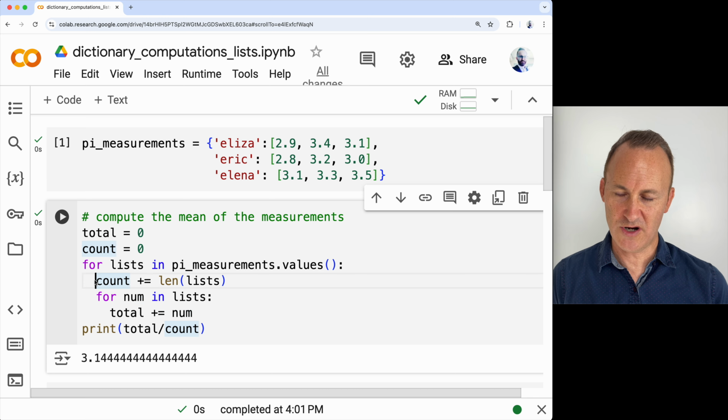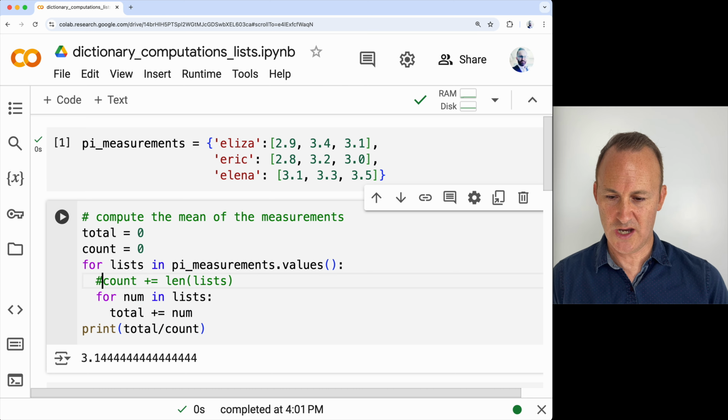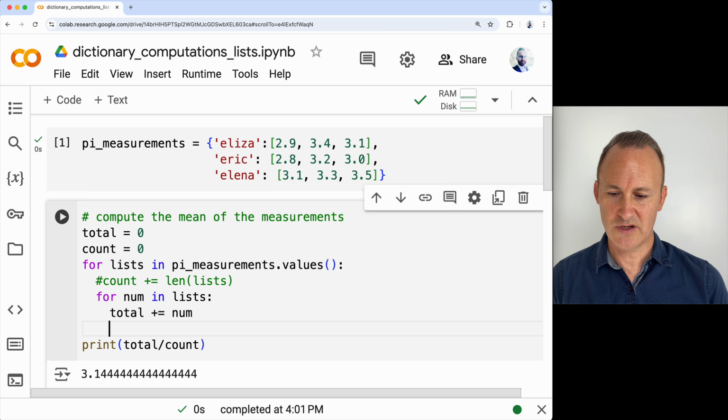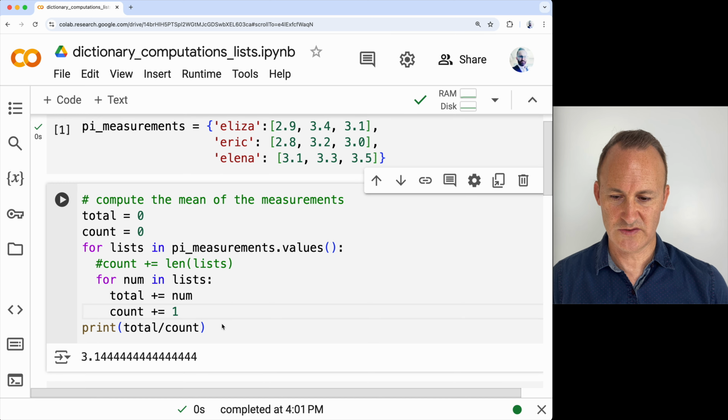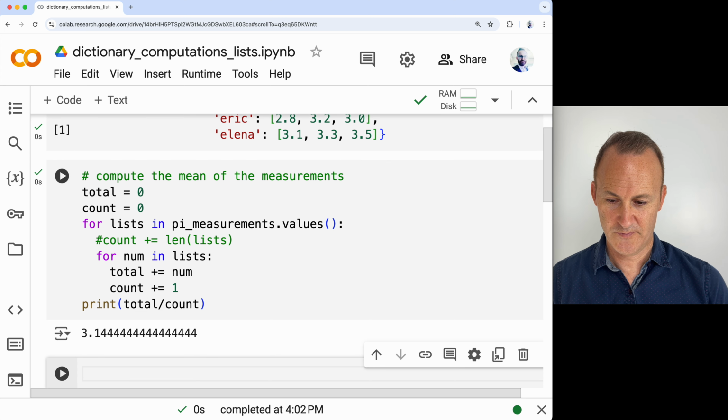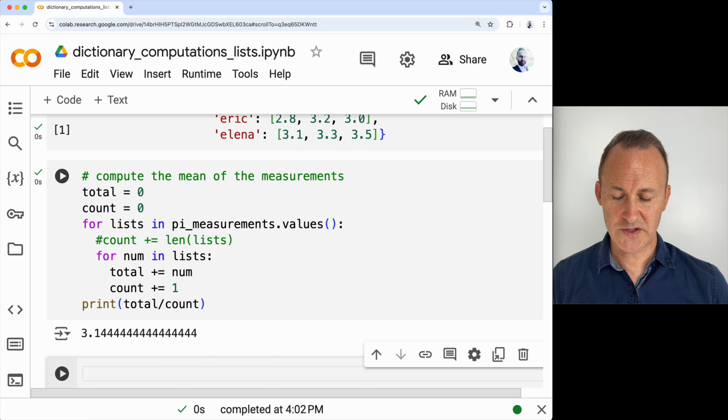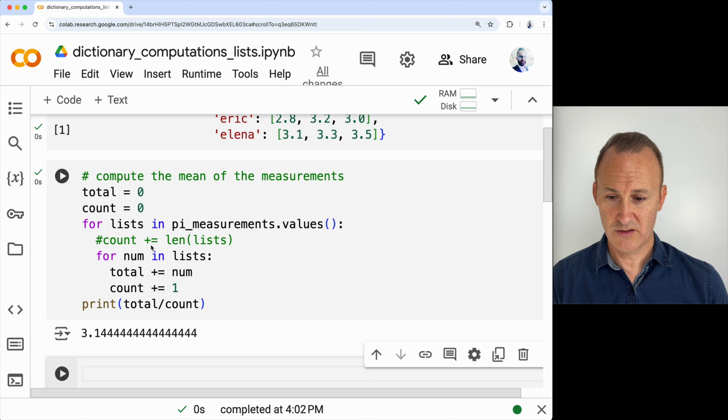Okay, so that's one way you can do the count. Now, if you want to keep code in but try something different, you can comment it out. And now if we do it by individual, we can also do the count just plus equals 1, because each time we add one of the numbers, we add to the count. And so this should give us the same result. Great. Notice that it really depends which loop you're in, because if these were in the wrong loops, they would give you totally different answers.